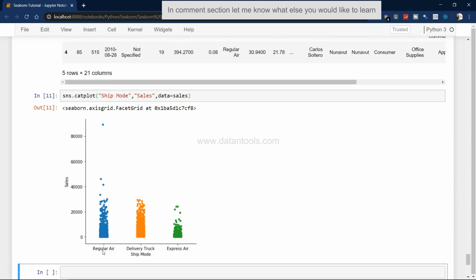And if you see, this is the categorical data, the regular air, delivery truck, and express air, and this is a scatter chart basically showing you that up until over here the data is really dense, but after that it becomes pretty much evident that there is a gap or space in the data. That means it is a bit open space as compared to the dense space. So dense space is indicating that most of the business is happening over there. So that's a very quick way how you can create a scatter plot along with categorical features like shipping mode over here.